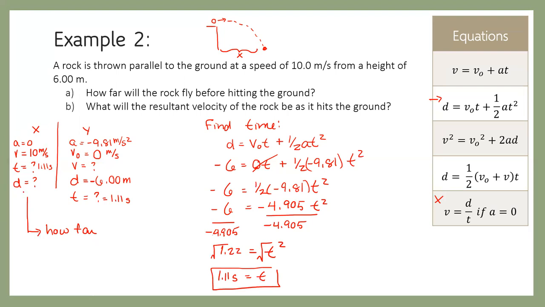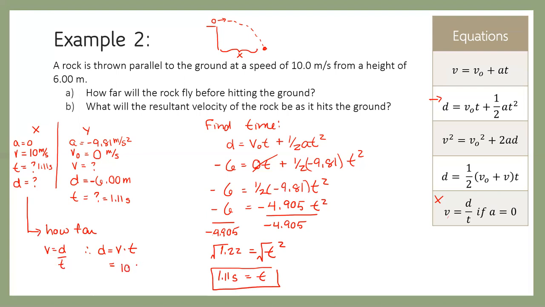Now there's a couple equations you could use. You could use the equation that we just used. Distance is initial velocity, or velocity times time, plus half at squared. Because you know acceleration is 0, so this is going to go away, or you can think about this equation. Usually I use this one because we know acceleration is 0. So how far, when we know velocity equals distance over time, so distance is going to be equal velocity times time, which is equal to, again, only use your x values.